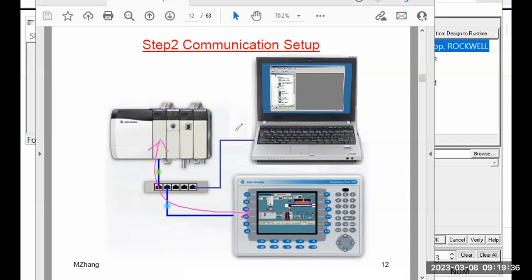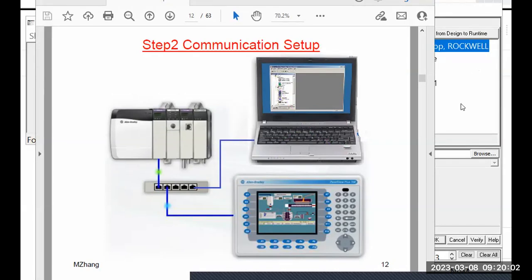Everybody understand? So you don't even need to have your PLC connected with your computer. You can disconnect. You don't have to run your computer anymore. So they can directly talk to each other. That means they have to know each other, the communication path. So that's why on the communication, you need to take care of all these settings. All right, I'm going to demonstrate on the software now.